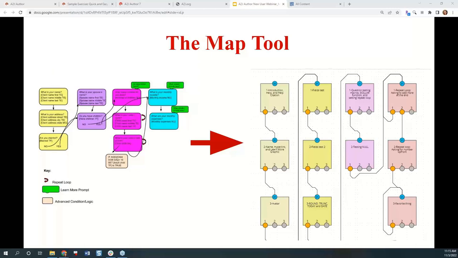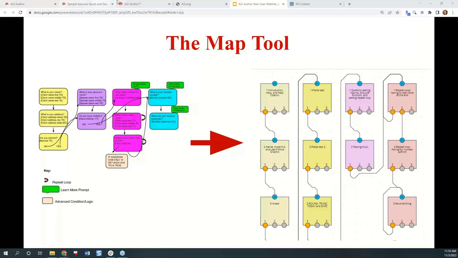A different time saver tool is the A2J map. The map is a fan favorite for those who are visual learners or who like to see the forest for the trees. The time saver here is that you can skip that outlining process that I talked about in the beginning of the webinar, and you can actually do the outlining in the map tab. A couple years ago, we really beefed up the map tab and what it could do. Now you can sketch out a rough draft of your interview, including dragging pages to connect them very easily. This screenshot on the left is an example of that outline I showed earlier, and it looks fairly similar to the current map on the right.